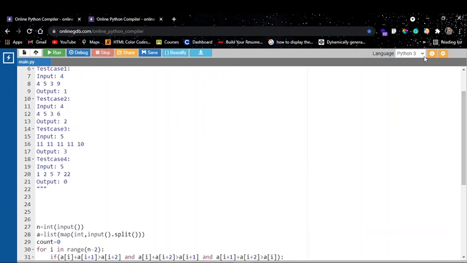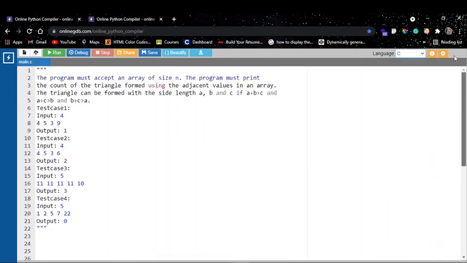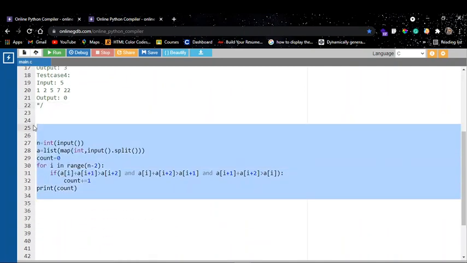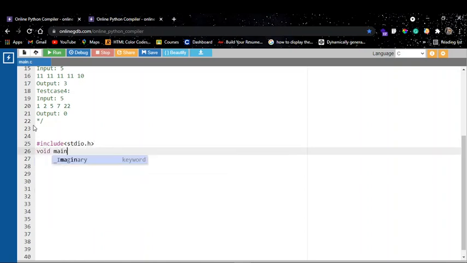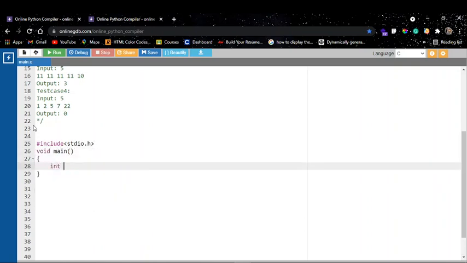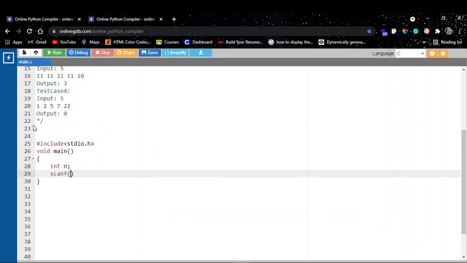So now let us change the compiler and implement the same logic in C language. #include <stdlib.h>, then main, int n, scanf percentage d comma ampersand n.